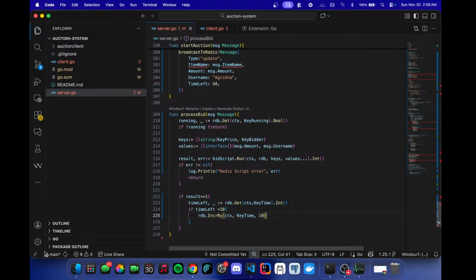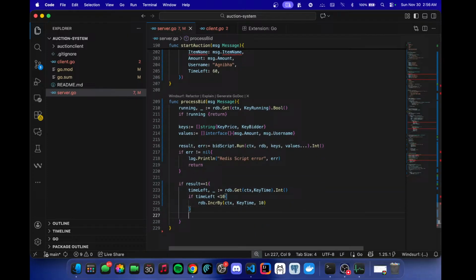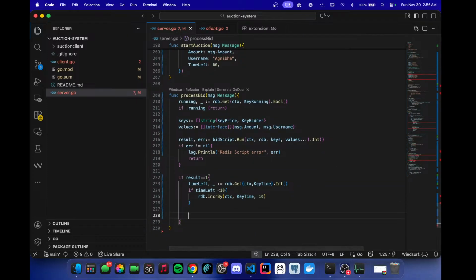Okay, so now we will be broadcasting that to our Redis.